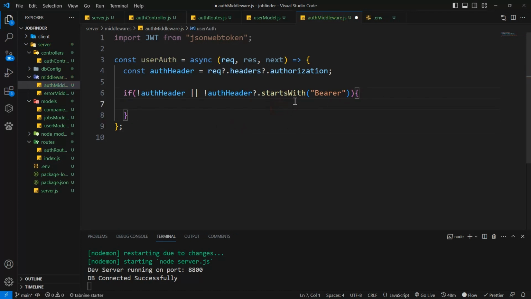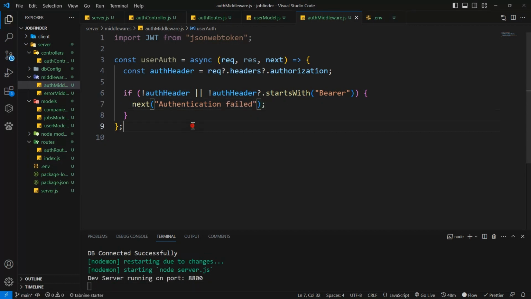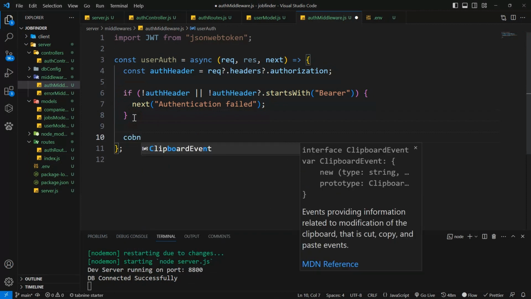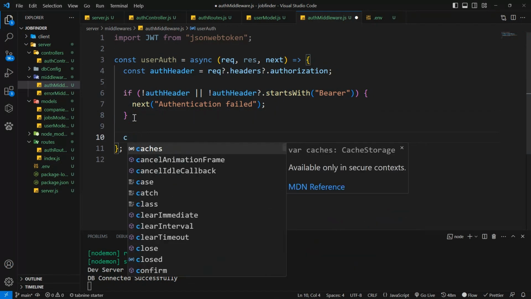So we'll pass the next function, then we'll say authentication failed. Okay, however, if it exists, we need to verify it.